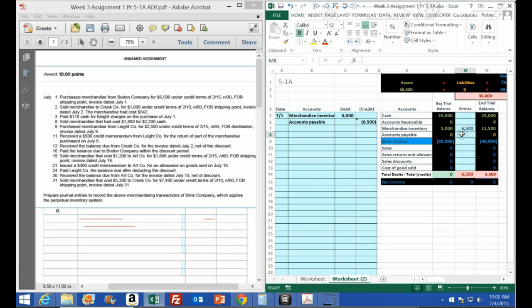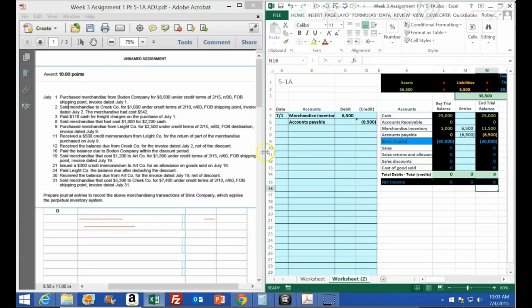We're going to put our cursor in M8, equals, point to the credit. That's going to make the credit go up in the credit direction. Not a negative number for us right now. It's a credit. It's a negative number for Excel, but for us it's going up in the credit direction, and it'll put us back in balance. No effect on net income down here because there's no effect on any of the income statement accounts.